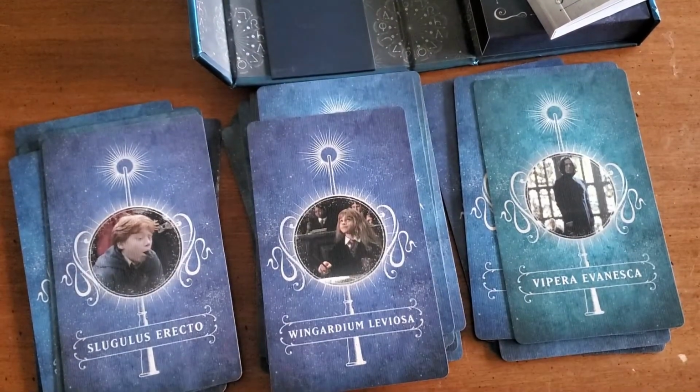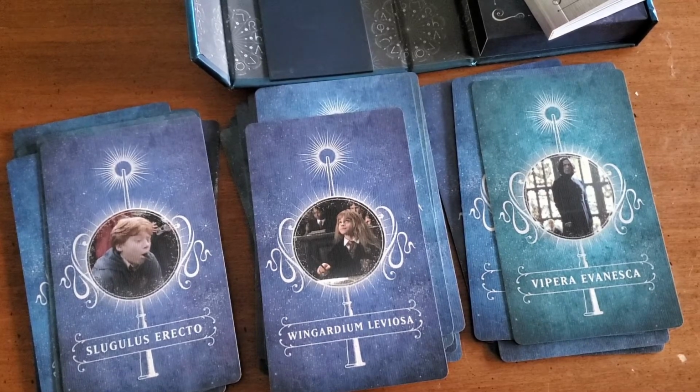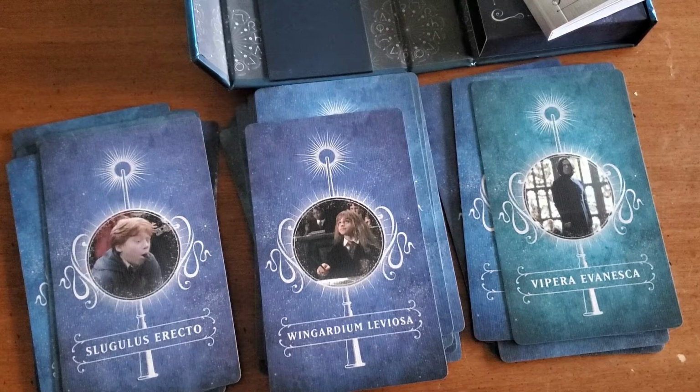Okay, so that's the rest of the cards for you. They were kind of stuck together, which I find very frustrating, honestly. I find it very frustrating when cards are stuck together and I can't smoothly just deal them out. I find it very frustrating when they're sticky and I can't do much about it, and the shuffling is a bitch. I hate that. I'm sorry, it drives me crazy.